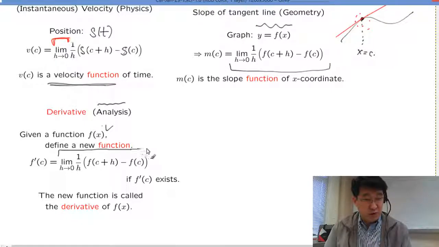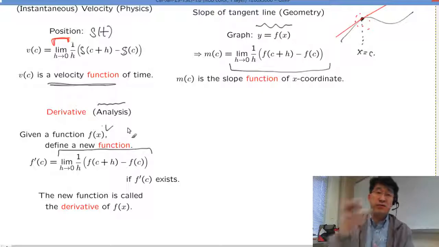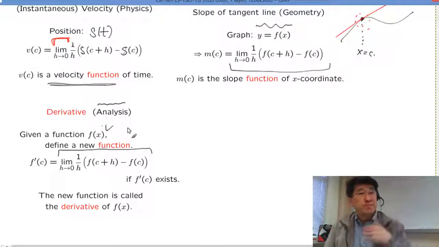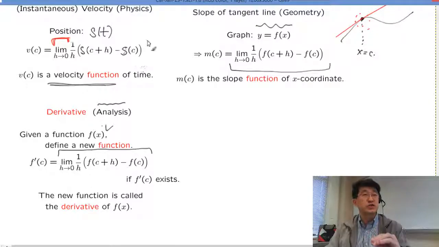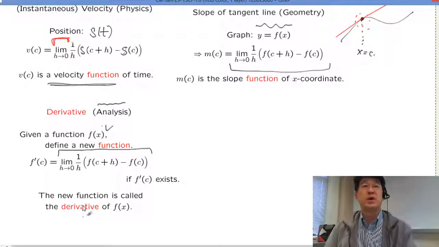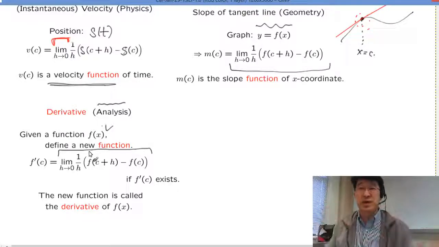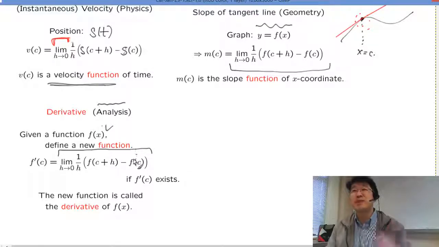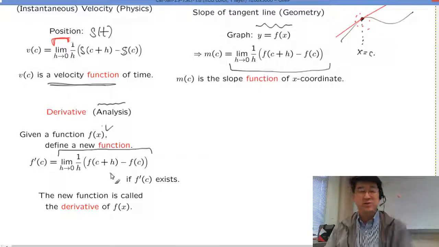You've seen this one over and over, right? It is all motivated from this physics part, but they just want to define in a different context. Not in the geometry, not in the physics, just the function. We're going to consider this limit, f of c plus h minus f of c, 1 divided by h. You're like mathematical slaves. You don't think. I give you just a formula and you just calculate it, right? That's what this one is. Don't go to the real world where the geometry, physics, give our existence. And here is just a function, and you're asked to do this one, and you ask no question. You just calculate it. That's what this one is.